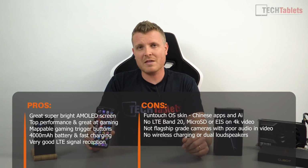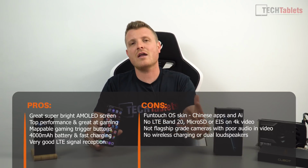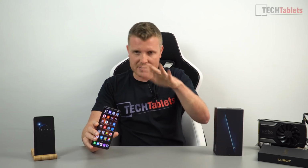So Vivo, to me, they've got a lot of work. If they want to make moves on the global market, if they want to start to get out of China, they need to focus on their ROM. Hardware is definitely there. Cameras, yeah, okay, could be better, but they're not bad. It will take a decent photo, and that really is probably the main thing, as people would not be too concerned about camera performance, but more about the gaming.